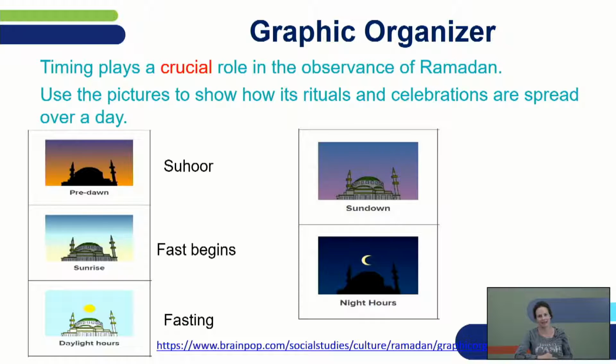Fasting, continuing to fast. Sundown, when the sun sets. Still fasting, okay? But now, during the night when there's no sun at all, it's party time, iftar. Remember, that's when you get together with your family and your friends and you eat and you drink. Vegetables, bread, meat, pastries, right? And then after this iftar, after this meal, you go visit your friends. Sounds fun.